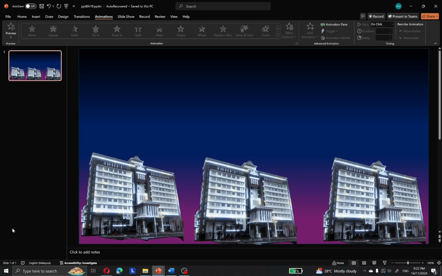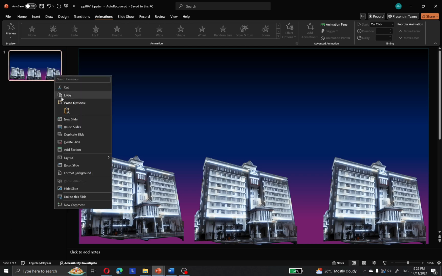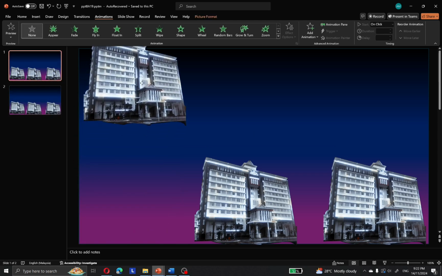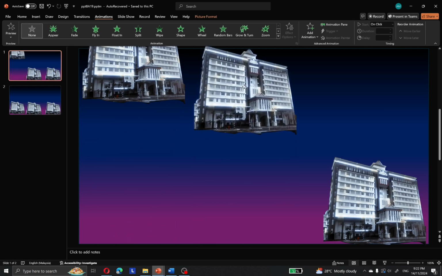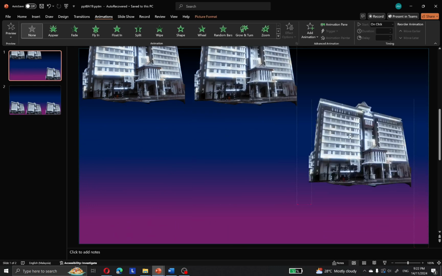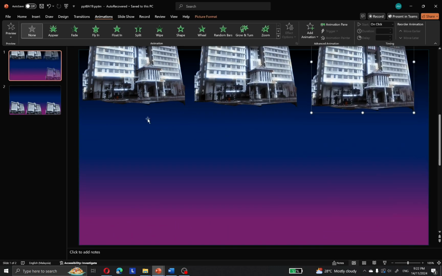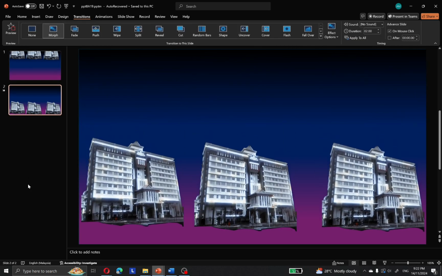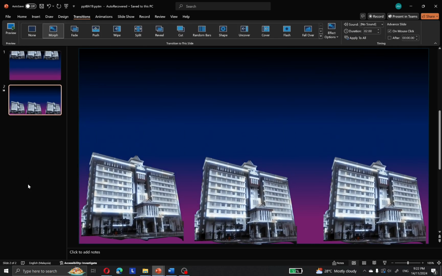Last but not least, timings. Now, I'm going to show you something about the Morph Transition. Let's say I take these images and bring it up here, all of them on the same level. When we apply the Morph Transition, it is going to come down at the same time. It takes just as long as the others.